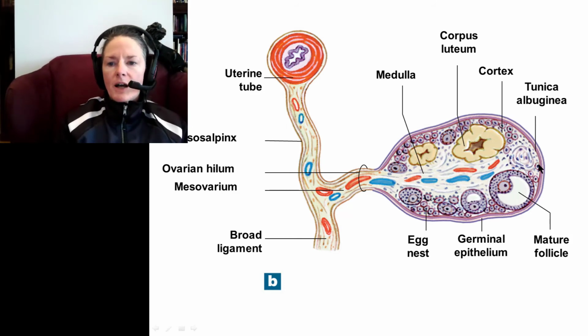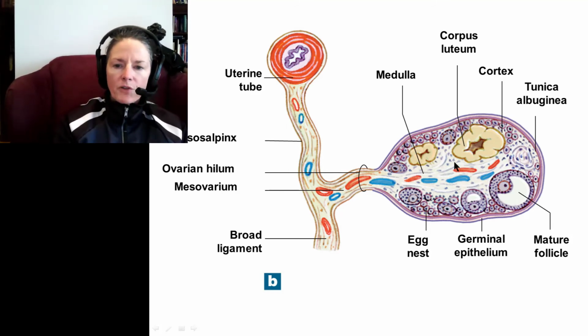Underneath that, we have the tunica albuginea, just like we saw covering the testis. One of the layers of the testis was the tunica albuginea. Then we have inside the ovary what are called stroma, and that's our layers. So we have a cortex, which is the outer layer, and that is where the maturation of the follicles happens. And then we have an inner medulla. So terms we've all seen before.